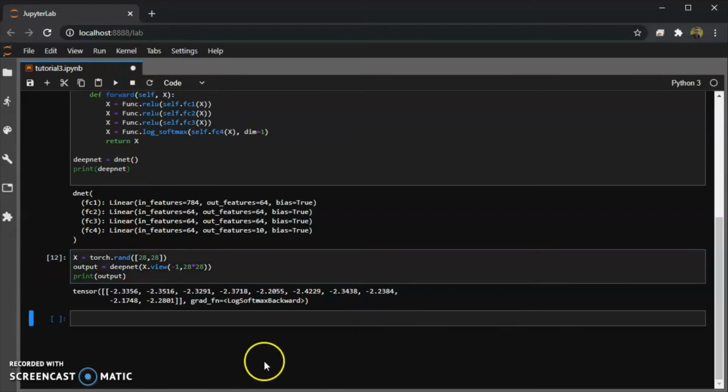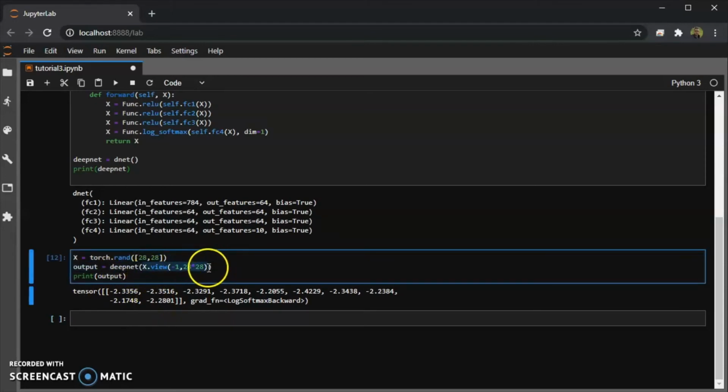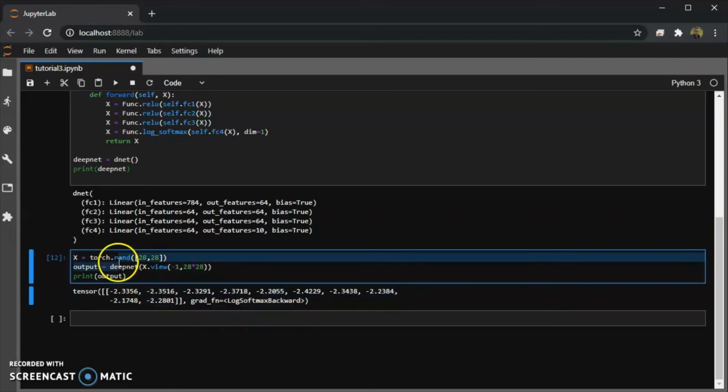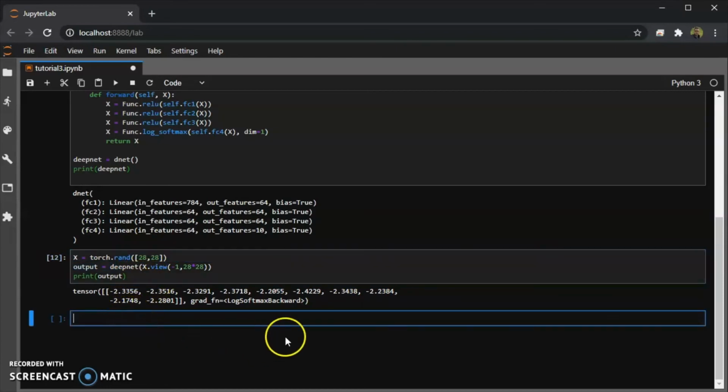So this is the output which we are getting from our deepnet. So it is taking the input, if you pass it in this way, and giving us the output in this output tensor. So all works fine, but we are just passing the random value here. So now we're gonna see how to pass the data set values into the neural network, and then we'll also see how to train the neural network.